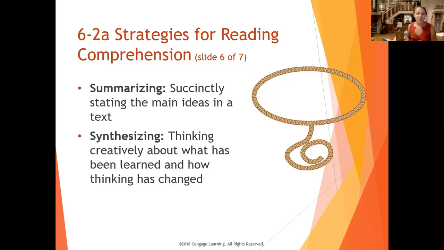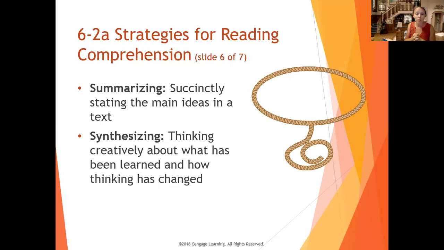The next strategy is summarizing and synthesizing. You can use a lasso gesture — lassoing up and throwing it and pulling it back. Summarizing is a really difficult strategy for young children; they must learn to distinguish between the main ideas and all the little details. This can help by sequencing — maybe we have pictures that we're putting in the right order of main events that happen in our story. Using graphic organizers will also help us understand the main idea and main events, besides all those little details.